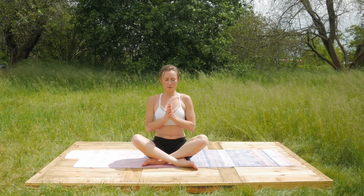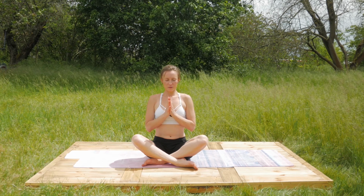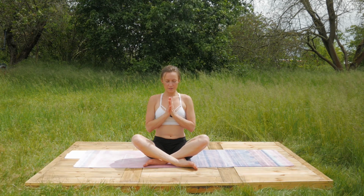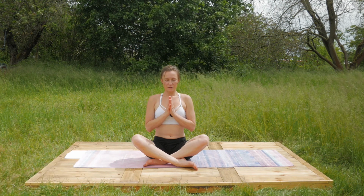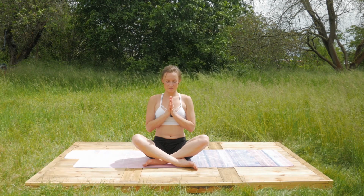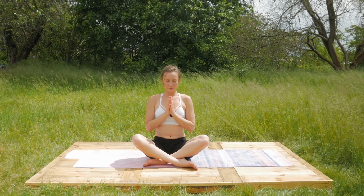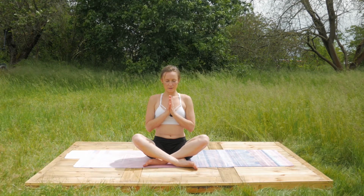Connect your palms in front of your chest. And just feel yourself in this moment. Feel your body. And notice that space inside of you. This peaceful space. And remember that this space is something that you can always come back to because it's in you.